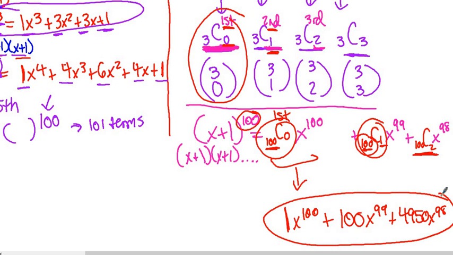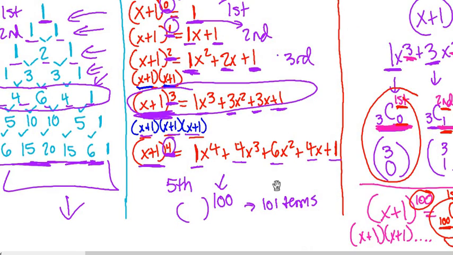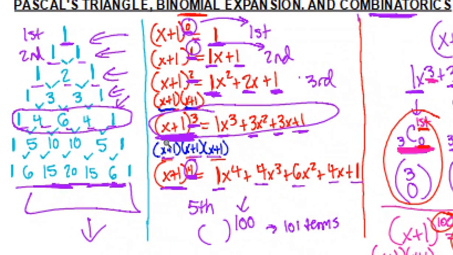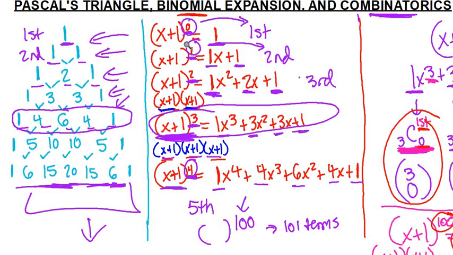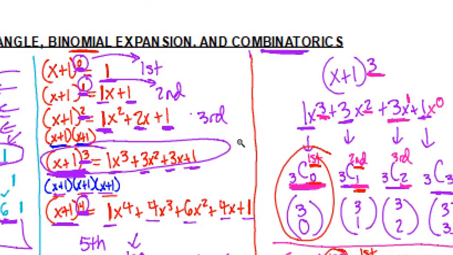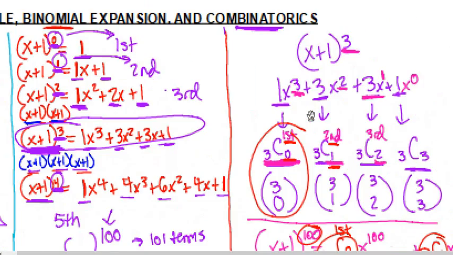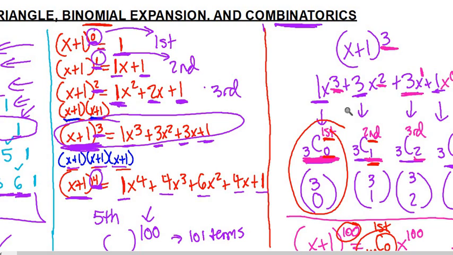But I always found that to be a fascinating connection. You have these three apparently totally unrelated things. You have this kind of cool looking pattern with a triangle, but what does that have to do with anything? You have binomial expansion, which you're familiar with from using FOIL. And then finally you have this new combination stuff that you just learned. What do those three things have to do with each other? Well, now we know exactly how they're connected.